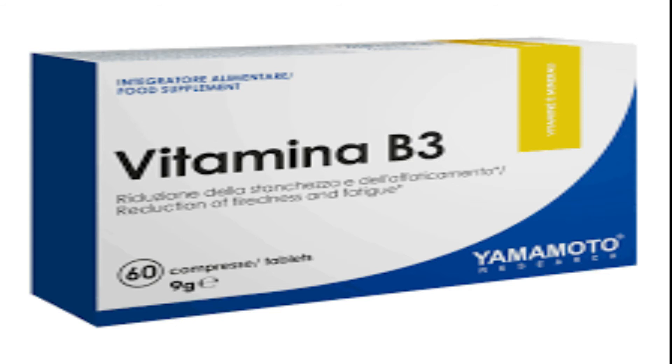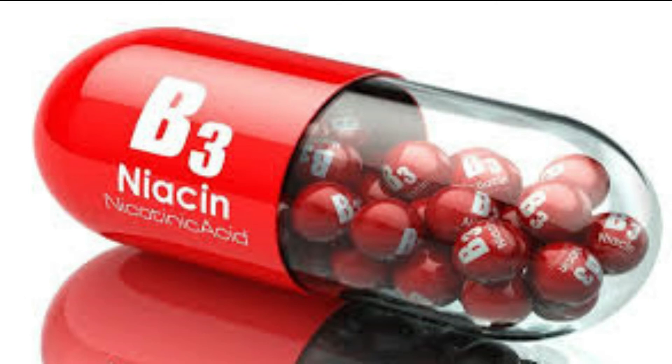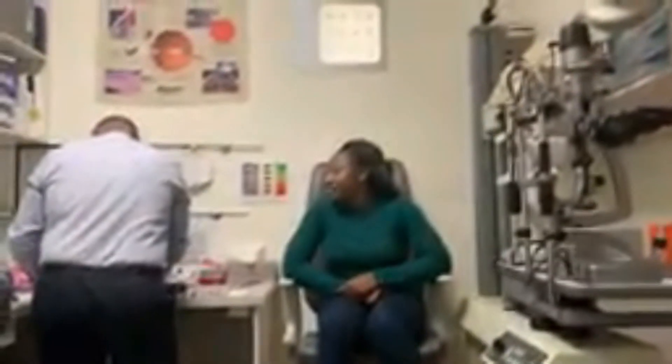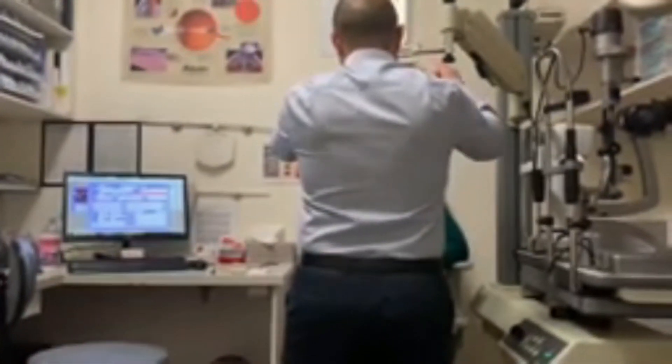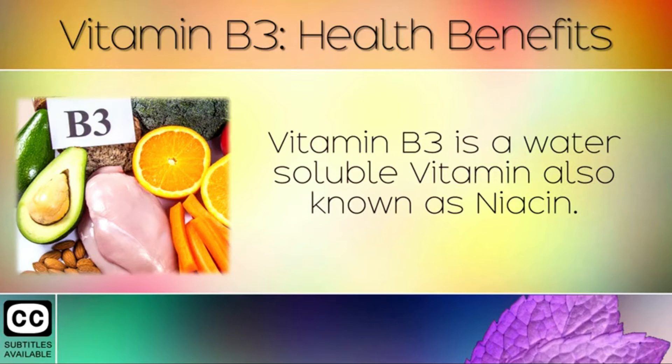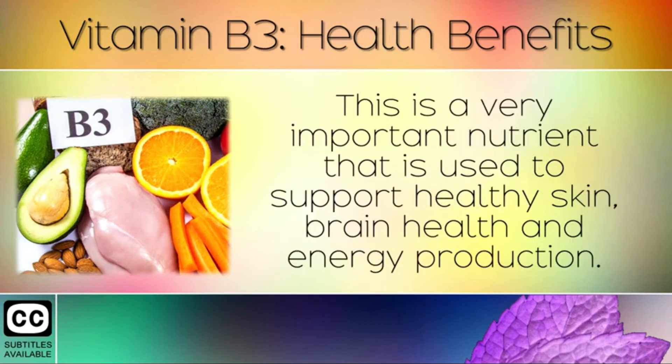This represents a fresh method of treating glaucoma. Vitamin B3 comes in a variety of forms, such as niacin, nicotinamide, and nicotinamide riboside, which all function in the body in different ways and have various adverse effects. The only research data we currently have on glaucoma is for nicotinamide. The vitamin supplement nicotinamide is widely available and has been used for decades to treat or prevent a variety of ailments, including skin cancer.